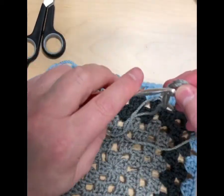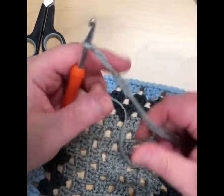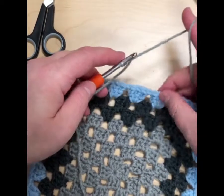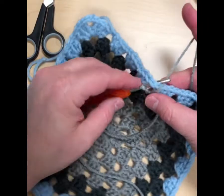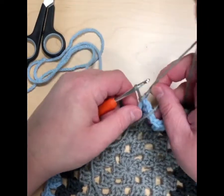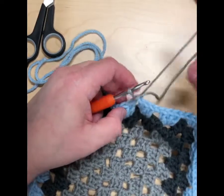And I don't know what I did here with my little slip stitch, but I messed that up. Oh, it drives me nuts. Okay, so I'm gonna start over here, right? I'm just gonna put my hook in here, grab the yarn and bring it through my little spot, and then I'll snug it up. And I can also snug it up later too, a little bit as I'm sewing in.